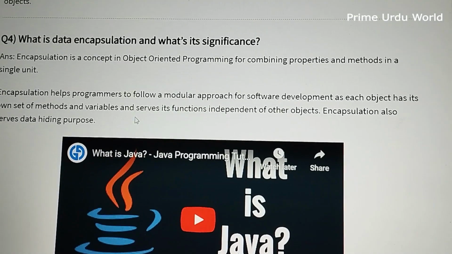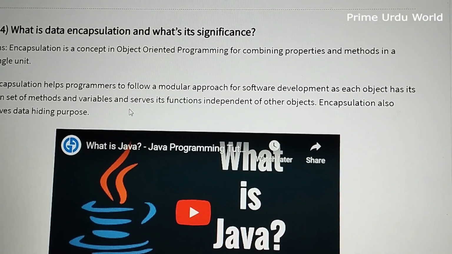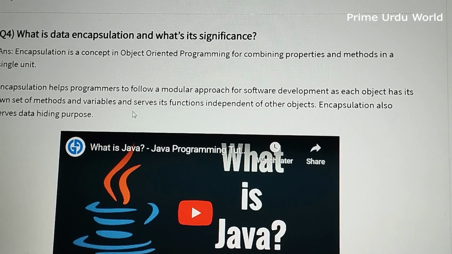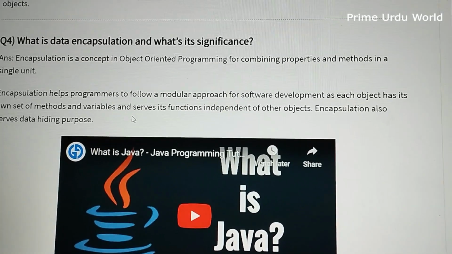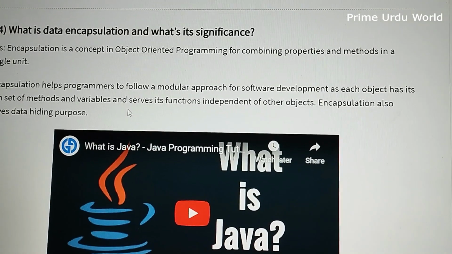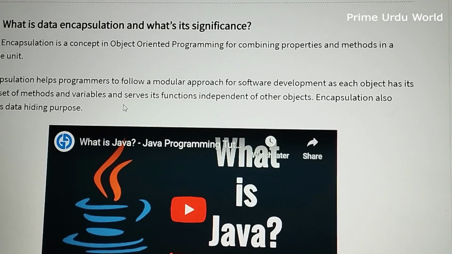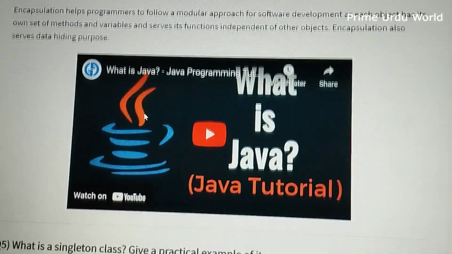So basically you are encapsulating your variable or class. You can prevent it from inheritance or any other effect, so no changes can be made to your class or your object. These are examples of data encapsulation.